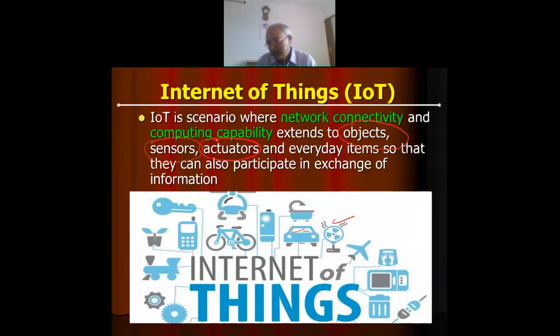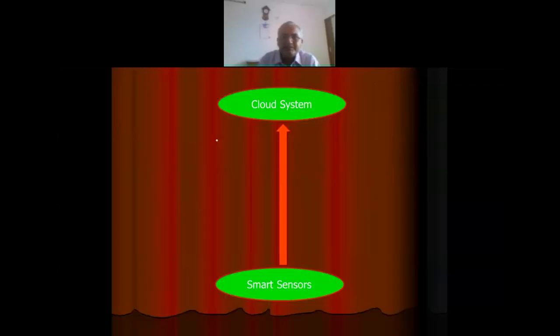So we are basically providing internet to different objects. That's possible because in IP version 4 the number of devices was limited, but now in the latest version, IP version 6, a lot of addresses are possible. So we will be able to provide connectivity to all the objects. So in IoT, we are extending network connectivity and computing capability to the objects as well. That is the basic idea.